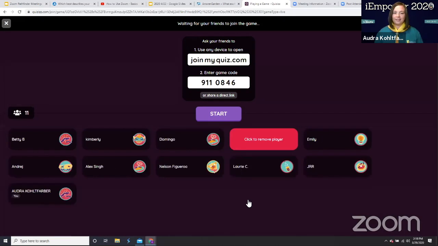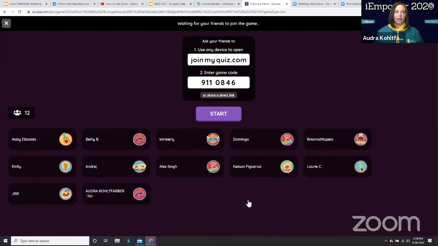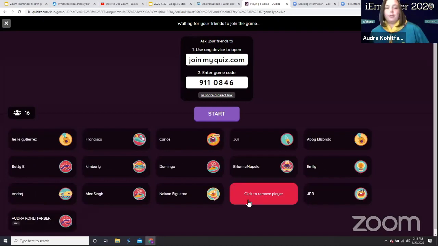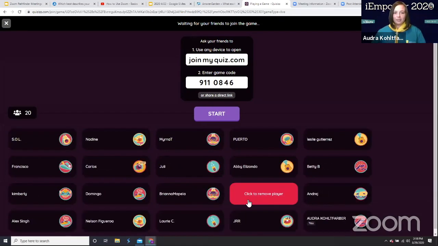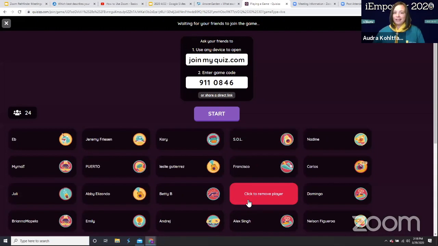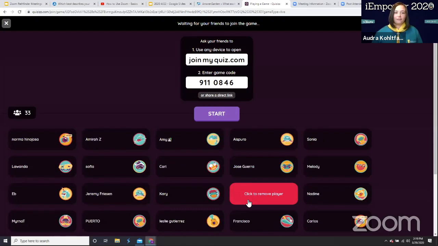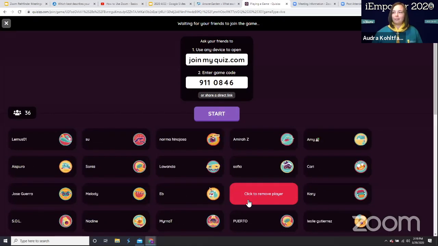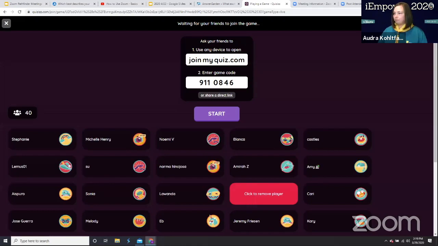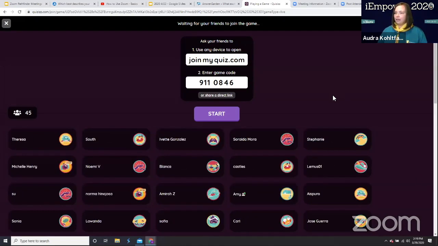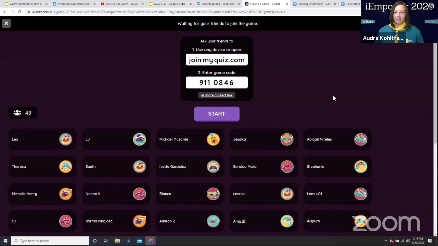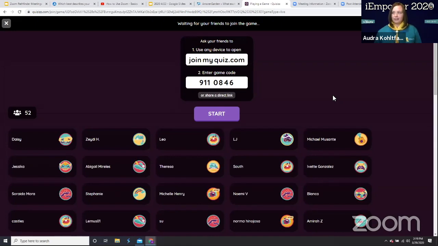And what's great about this is it's fun. It gives you some little competitive interaction between your kids, even though it is remote. And if you're watching on the live stream today, you are more than welcome also to participate in this activity. Just go to that website and put in the game code, and you can join us today. And I'm going to count us down about 30 seconds. And then I'm going to push the start button and we will play.